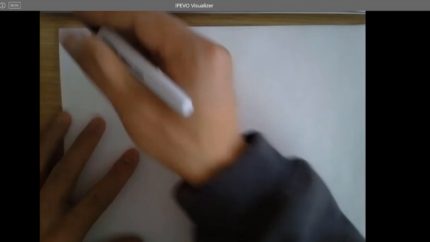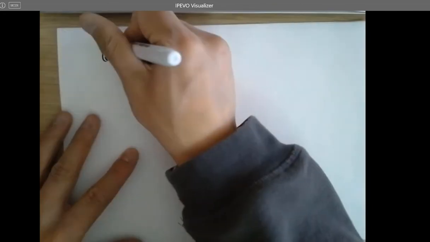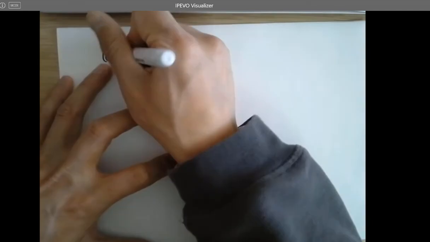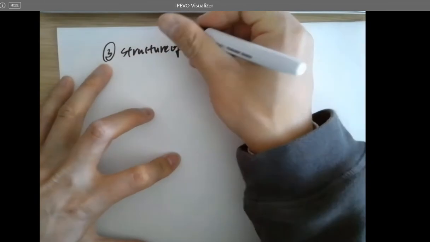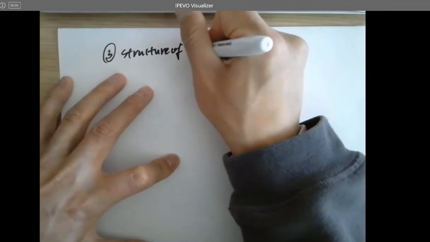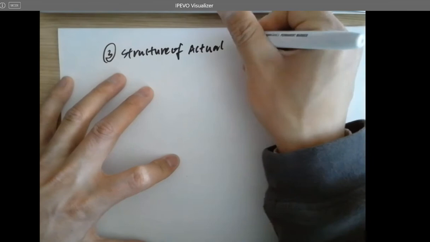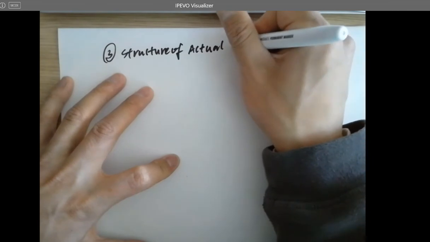So you can imagine in a silicon wafer, that's a structure. Let me draw the structure of the actual NPN transistor.